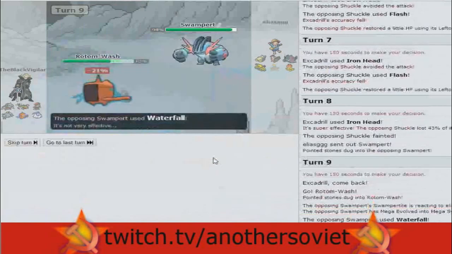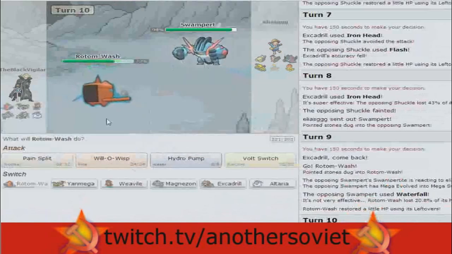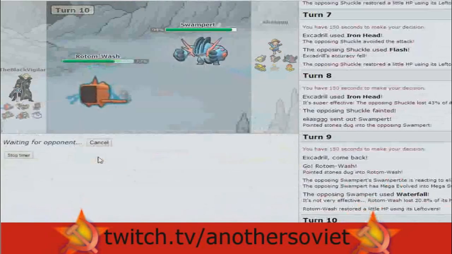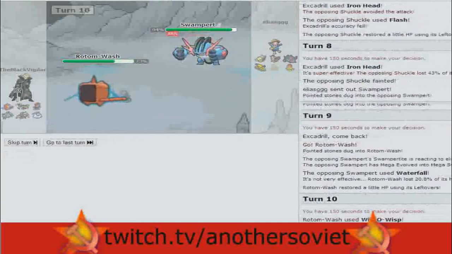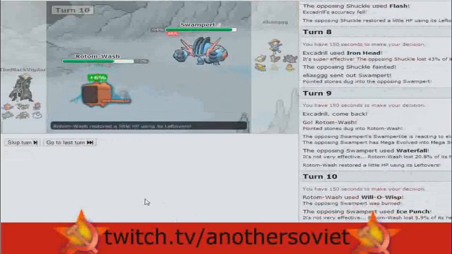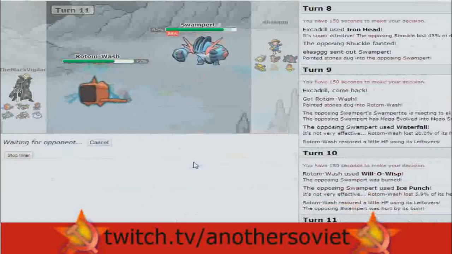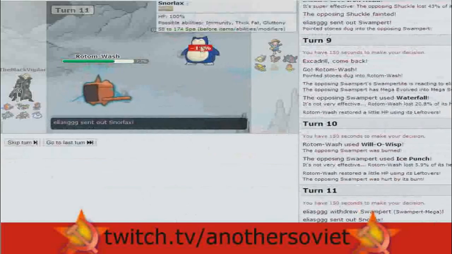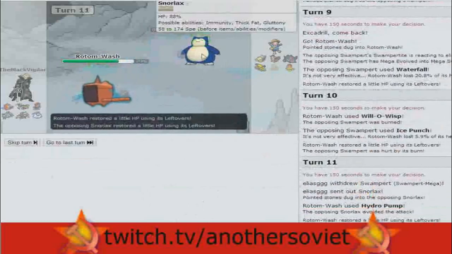I would like to get this thing out of the way first, though, because it is a physically defensive monster. And I'm not really worried about the Scrafty too much, because he will go down to one Return, especially at +1 he should go down. But I think even at normal attack, he'll go down. But I have full attack investment. Anyways, sorry for that. But I am just going to fire up a Hydro Pump. I know it's not going to do very much to the Snorlax.